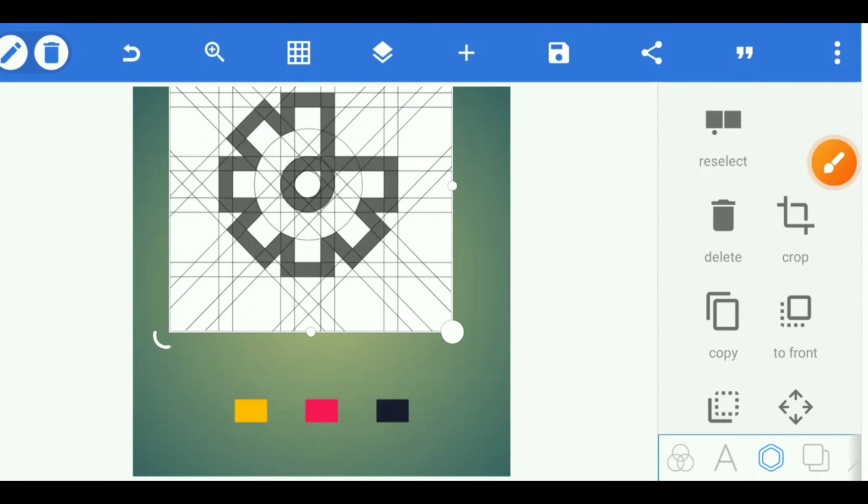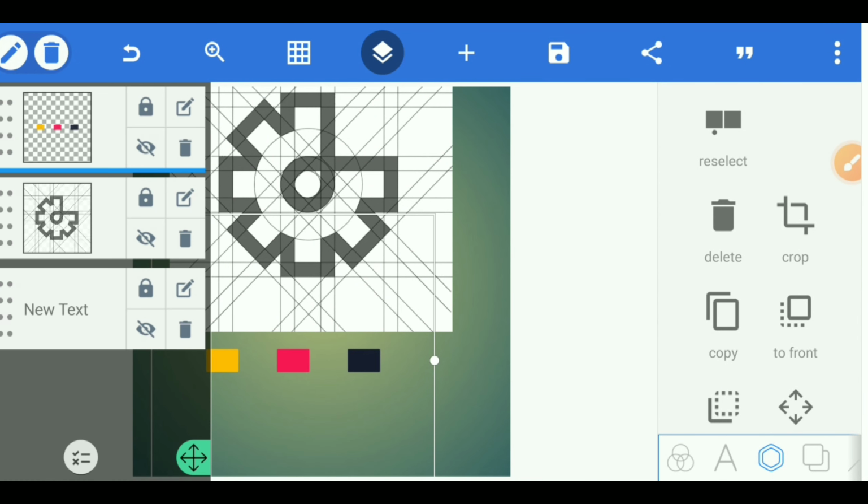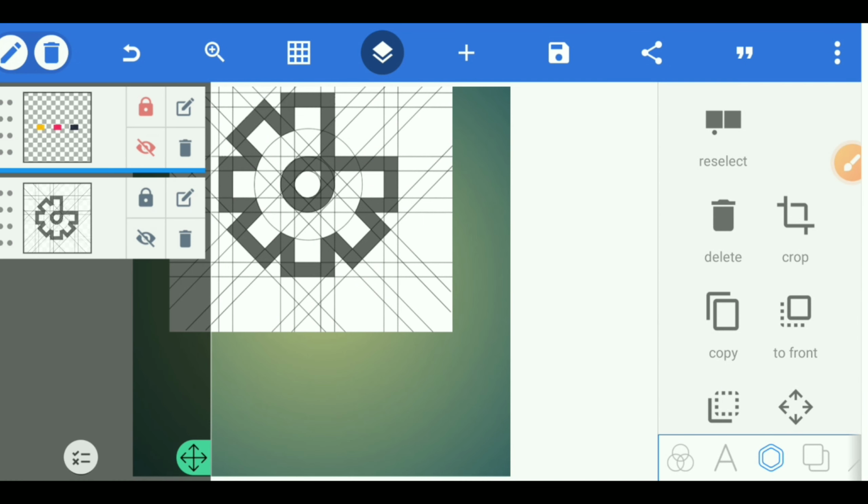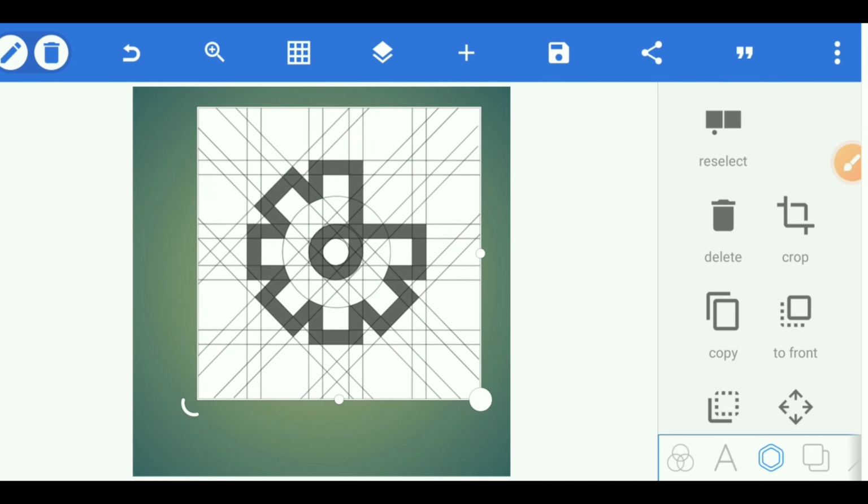Alright guys, so let's get into it. So these are the colors I'm going to need when I'm done designing. So I want to just turn that off, delete the text. I'll send this one below. Alright, so this is what we're going to sketch, or we're going to design.